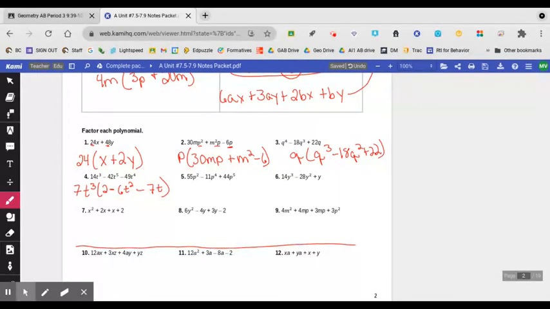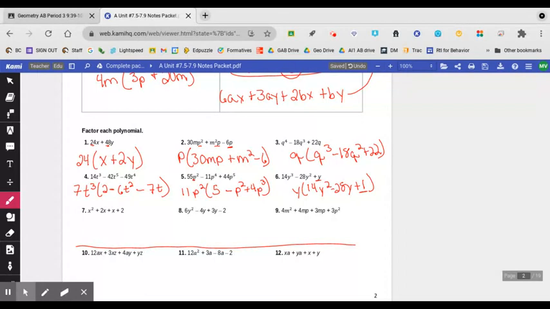Number 5, I have a GCF of 11, goes into 55, 11, and 44. And my exponent is p squared. So 11p squared times 5 gives me 55p squared, minus p squared, because 11p squared times p squared gives me 11p to the 4th, plus 4p cubed. Number 6, my GCF is y. So that's 14y squared minus 28y plus 1. I must have that 1, because without that 1, when I distribute, I do not get the y.